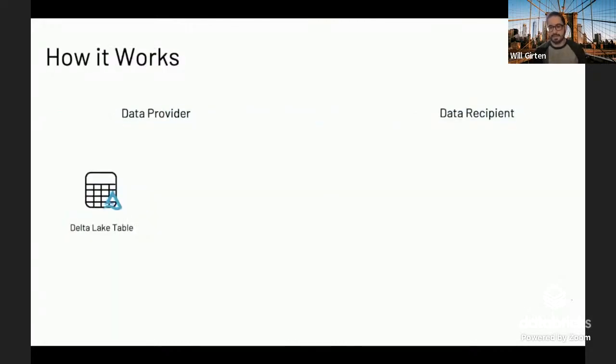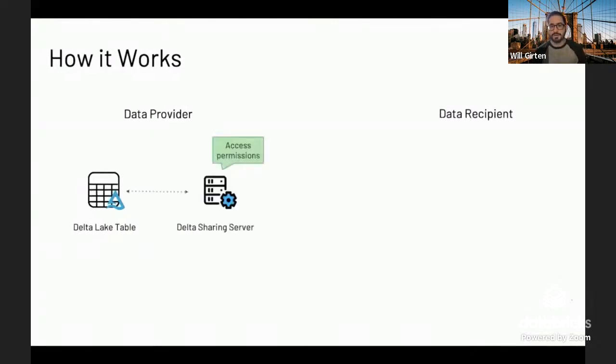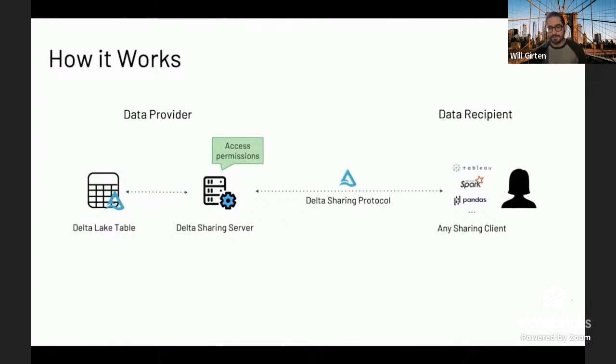So how exactly does Delta Sharing work? Well, it begins with two parties, your data provider and your data recipient. It all starts with the Delta Lake being shared by a provider. In front of that is a Delta Sharing server that acts as the gatekeeper. It determines whether or not the data recipient on the right has access to a particular data set or subset of the data, and it enforces access to the actual data.